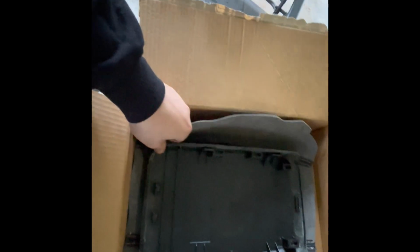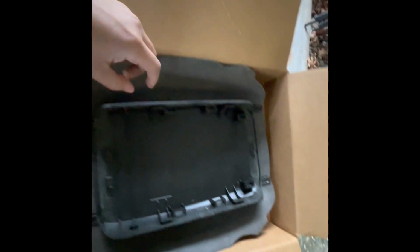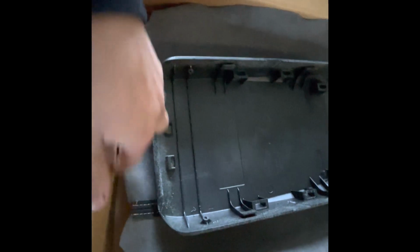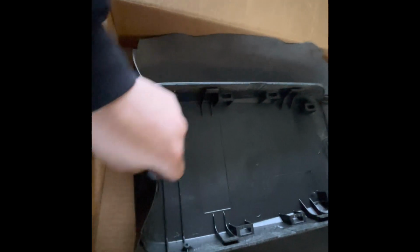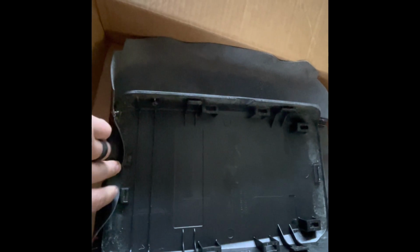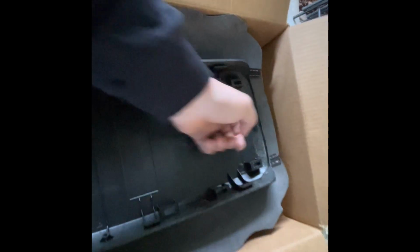So what I'm going to do right now is I'm going to center this as best as I can, and it looks like that is, I don't know if you guys can see that. Oh, there it is. See this little marking I have to cut out for this right here, so that means that this is the way that it's going to go, and then everything else is just going to smoothly transition in as well. And this part right here I need to make sure is right because this clips onto there, and this of course clips onto the top, and all the sides clip on together.